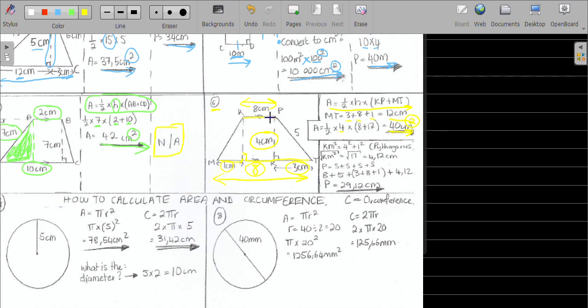So it's going to be this 8 plus this 5 plus this 3. And then we worked out that this is 8, this is 1. And now we have a little unknown side over here. We have no idea what this is. That was supposed to be an X. So guys, what can we do to figure out MK?